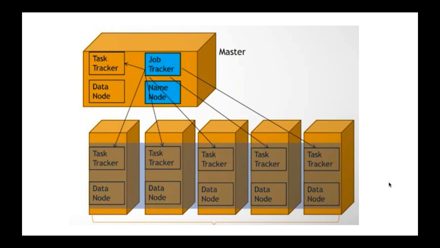You need to know how many mappers and reducers are required, and what the input data and output data are. For a MapReduce job, we need four important things: how many mappers and how many reducers, what the input data is and where it is, and where the output location is. Next, load the data, launch the job, and monitor the job. Finally, results are produced. These are the steps.